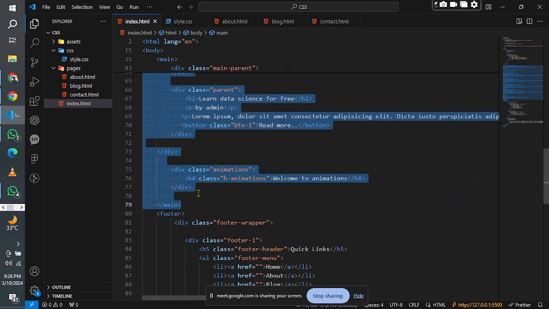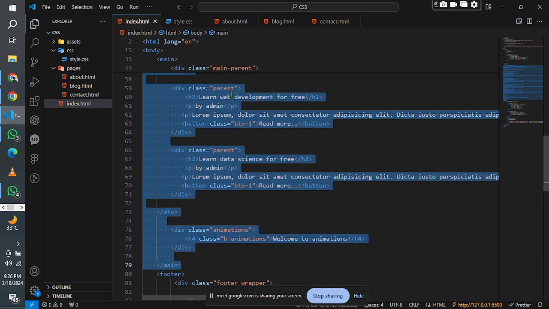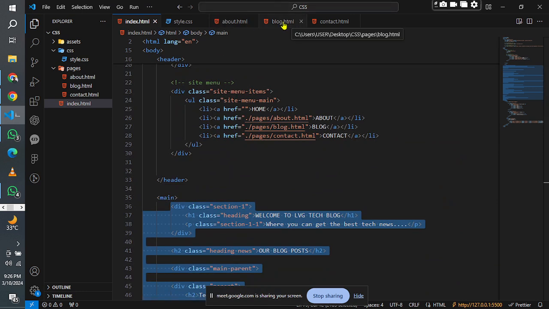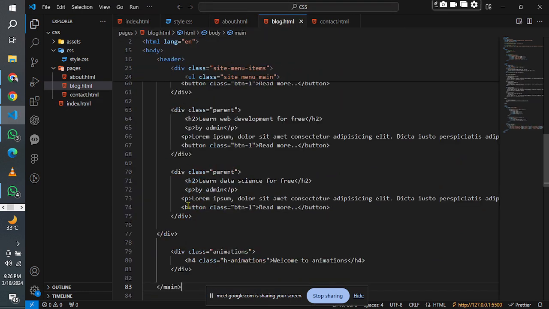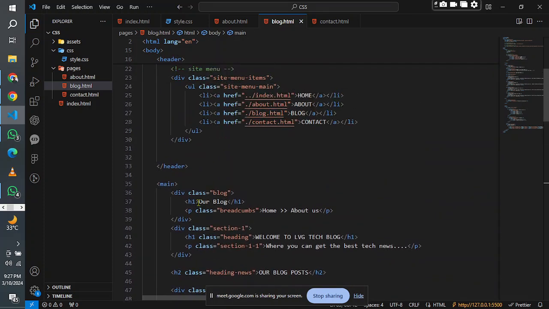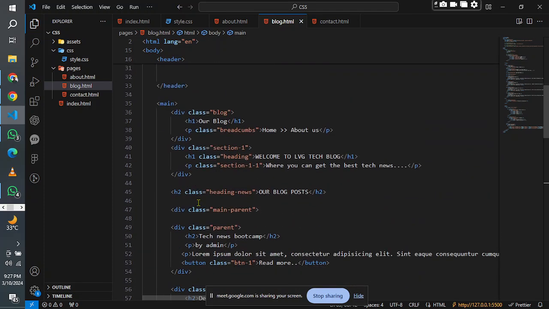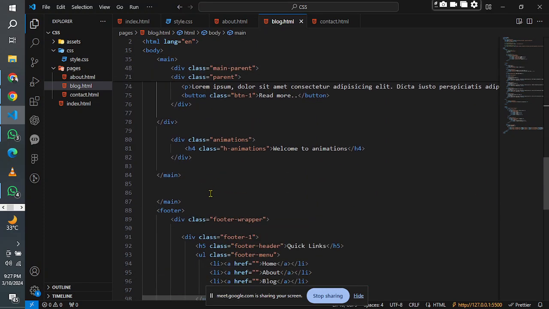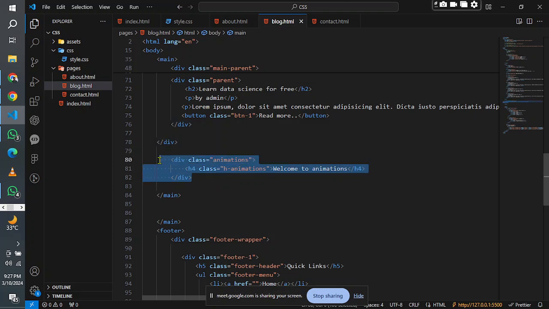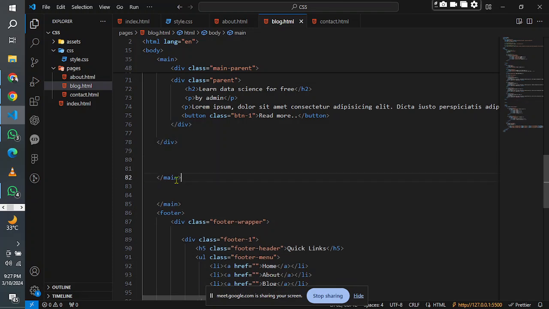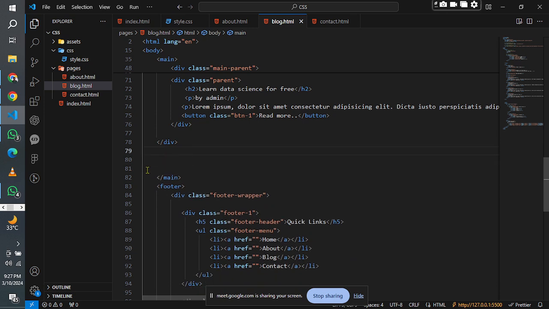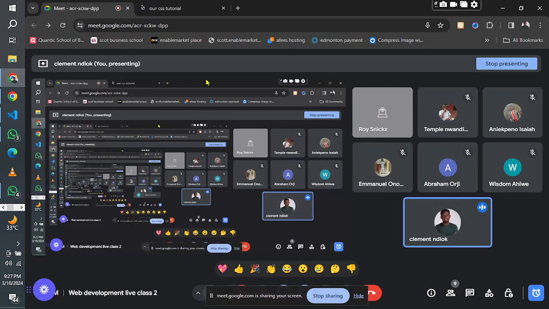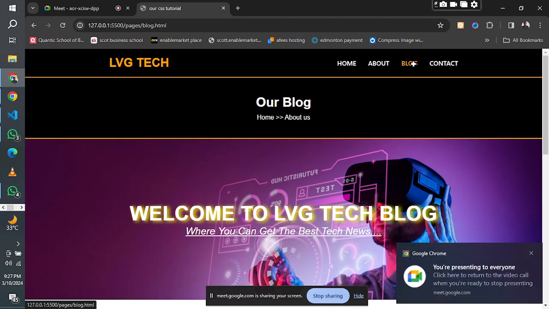Okay, apart from this, copy. I don't copy the name, so the blog. I paste this. Okay, we can delete this out, and we can also delete this out. So the blog should carry the exact same thing as the home page. So let's say our blog. Okay, we can delete this first one out.